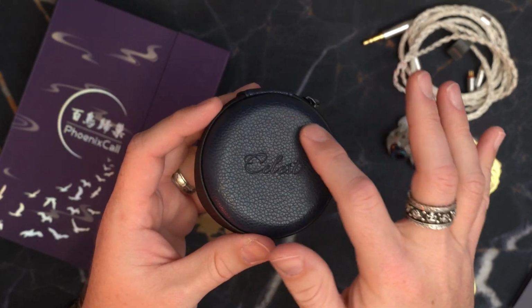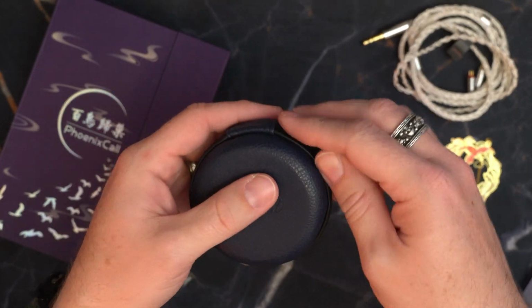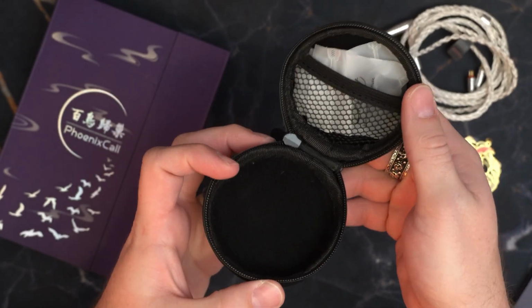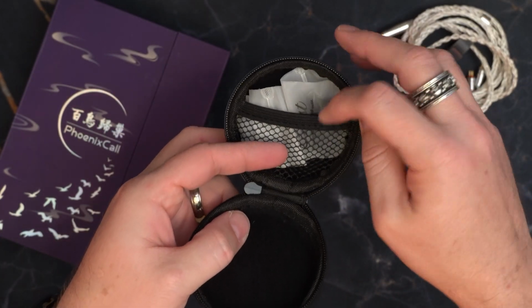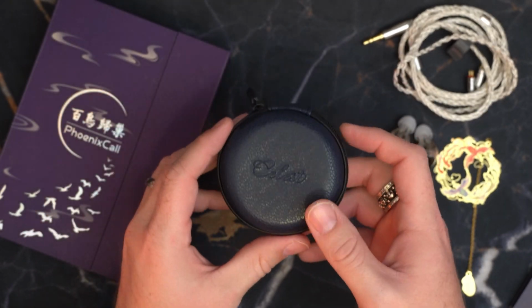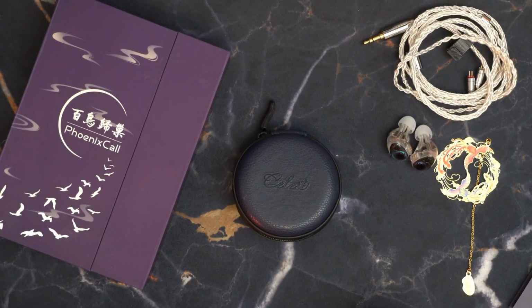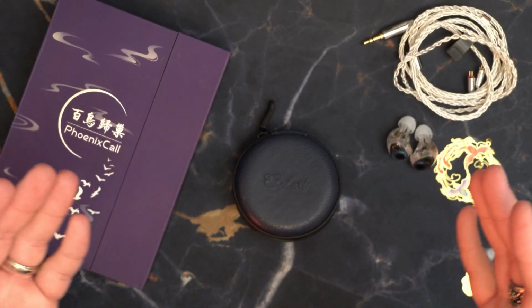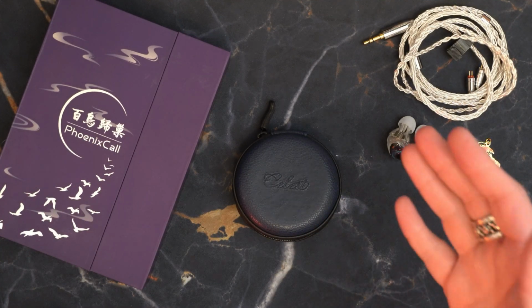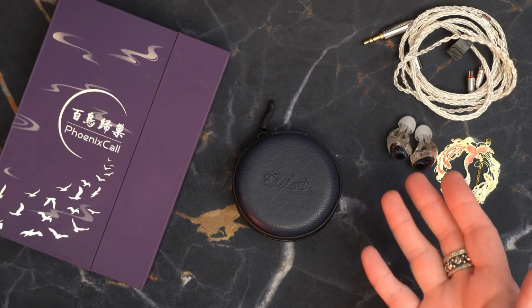But very, very pretty. Nice pattern on the leather there. Celest. It is otherwise the same carrying case, but it looks very, very nice. Unzip it, and you're going to find more of the same. Just some extra ear tips up in here and velour in here to protect the IEM. So very, very nice case to go along with a nice cable, cool little dangly bit, and just a nice box. Once again, really, really nice, very premium unboxing experience for, again, a very affordable IEM. The PhoenixCalls here are usually only around $120.